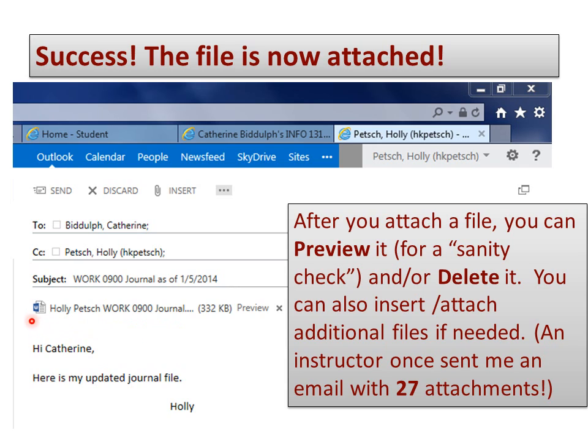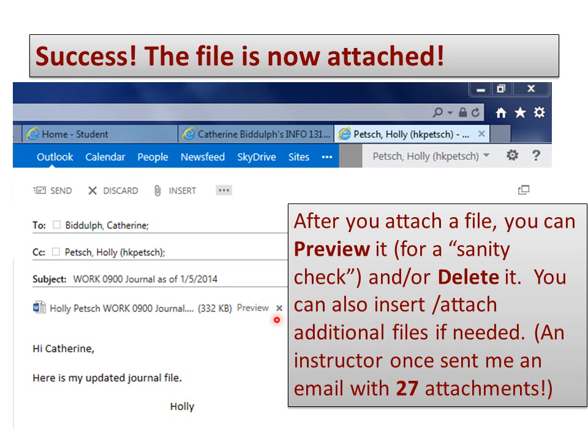Well, here we see that we've had some success. This was not here before. When you attach a file or files, you see them listed in the email pane here, on the email form. It'll be listed under your subject. If you were concerned that maybe you put in the wrong file by mistake, you could click preview and get a look at it. It should open up in a new window so you can make sure that you actually attached the file you meant to. If you suddenly realize that this isn't the file you wanted to attach at all, you can go ahead and click the little X and make it go away.